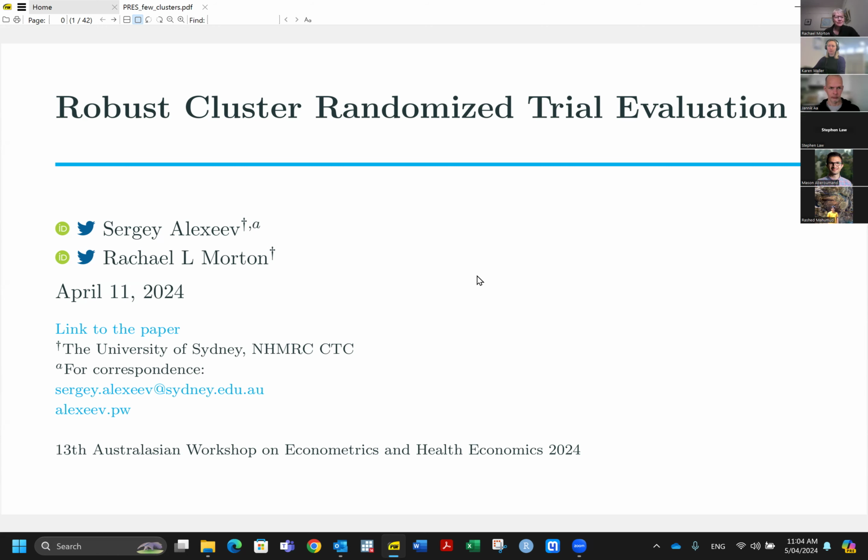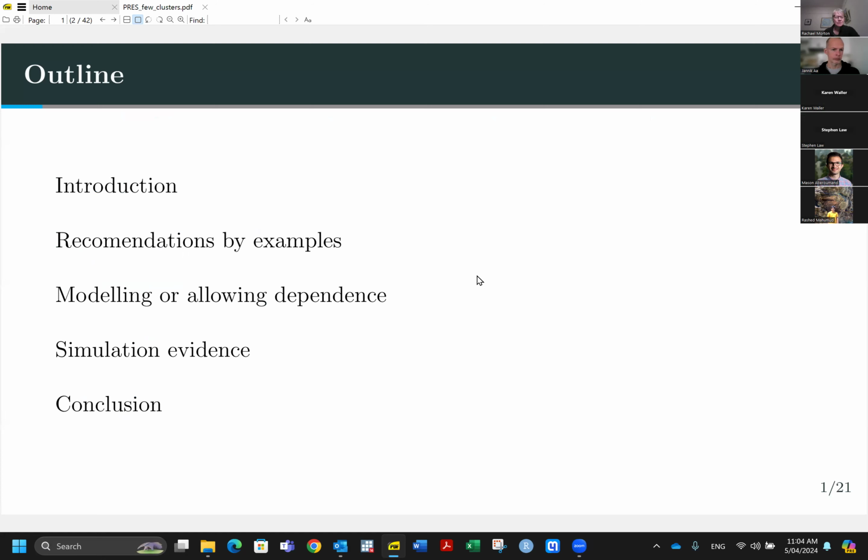Okay. Well, so this is a methods paper where we advocate certain recommendations, and we provide empirical examples, theoretical argument, and simulation evidence. So all three layers of argumentation point to the same thing. So for example, if one layer doesn't speak to you, you can always appeal to the other one.